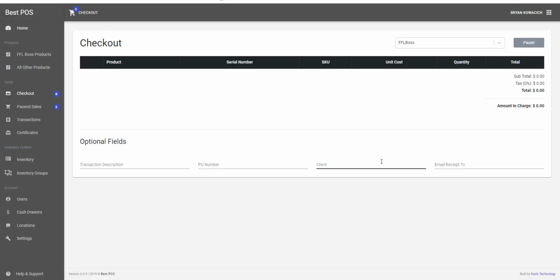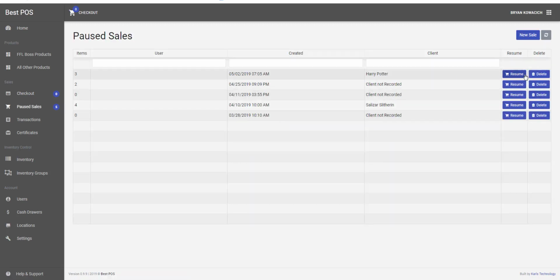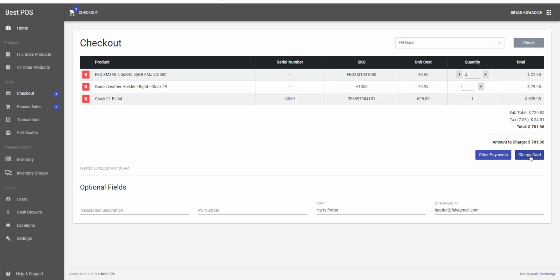I can pause that transaction, and this is great in the event that there are other clients behind that person waiting to purchase something and that client decides to do a little bit more shopping. I can pause that transaction, ring up the next person, and then come back to my paused transactions and pull that customer back up. Again, you can just simply charge that card by using the Z11 card terminal that you got from one of our supported and approved merchants.